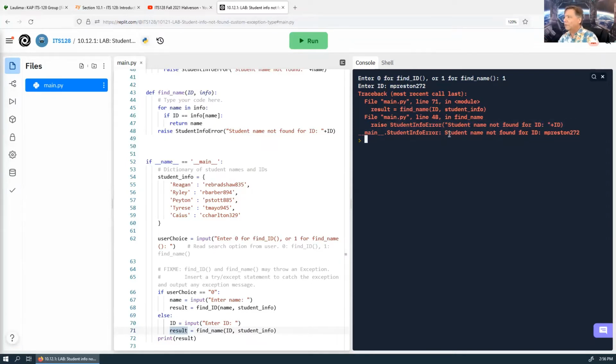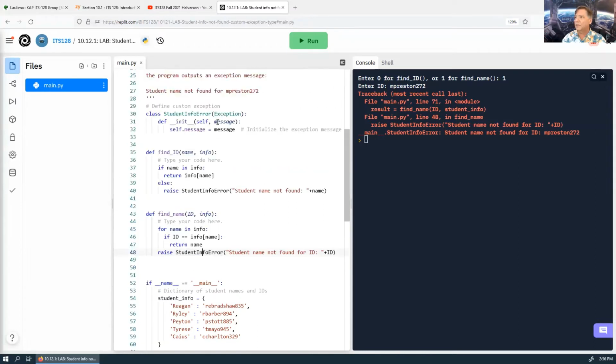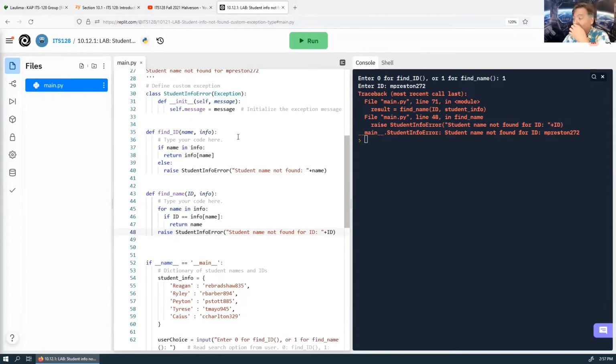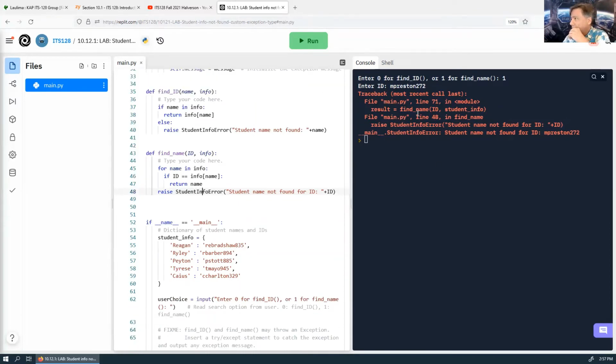And so what happens is it returns this message here. And the message is student name not found for this ID. See, that's the ID that you type in. So this is the error message. And that was output from raising the exception here. It raised the exception, and it set the error message. Then the exception class takes over, and we don't have a listing of the exception class here, but it dumps out all this stuff.